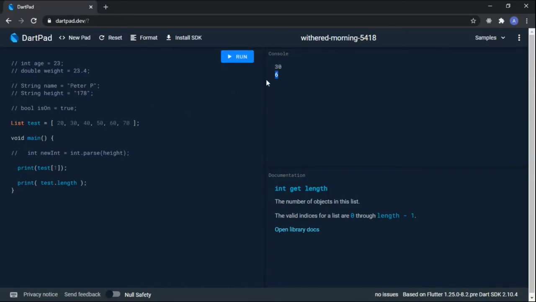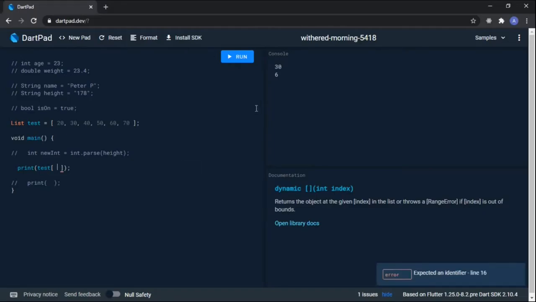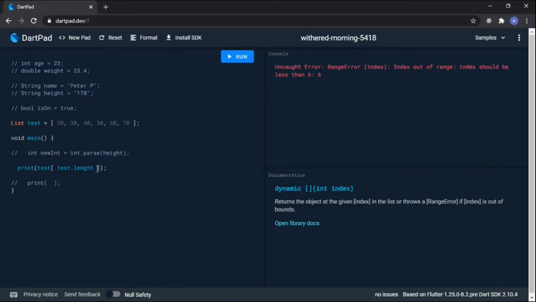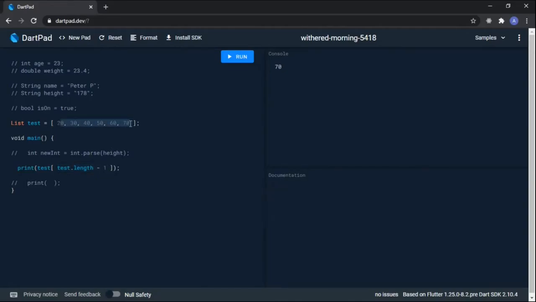I have 6, but obviously we cannot index up to 6 because we start indexing at 0. So if you want to index to the last element, you index to your length minus 1. I'll just cut this, and I'll come in here and index, because when we call length, it returns a number, which is the number of the elements, the objects in our list. And if we try to index with this number, which is 6, we'll get an error, because we start counting from 0. But how to get the last element is simple. You just say -1, which will give you 5, and then we get 70, the last element in your list. So this is how to get the last element in your list. If you don't know the number of elements in there, just get the length and -1.